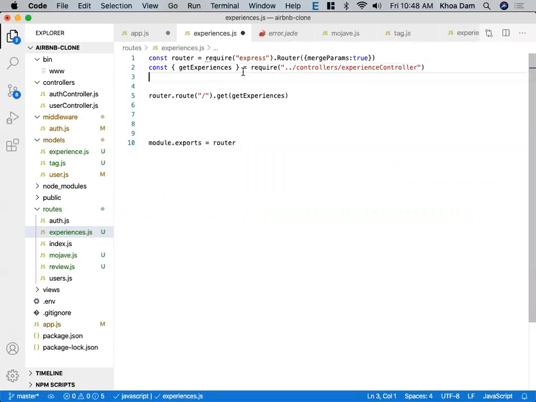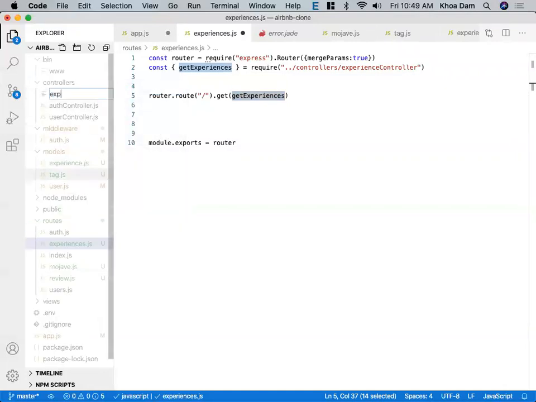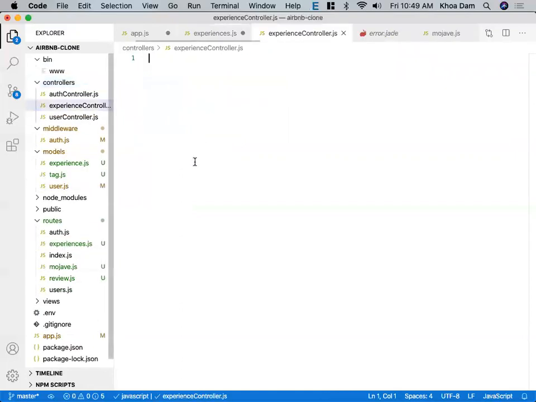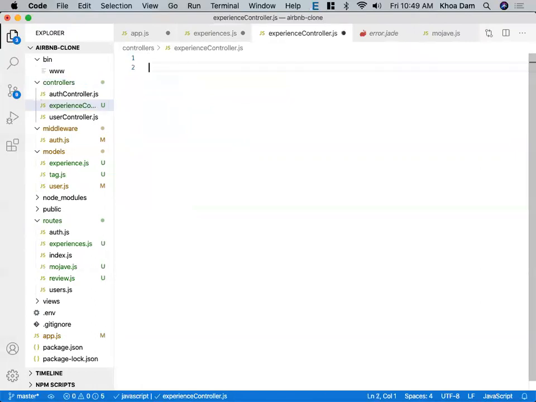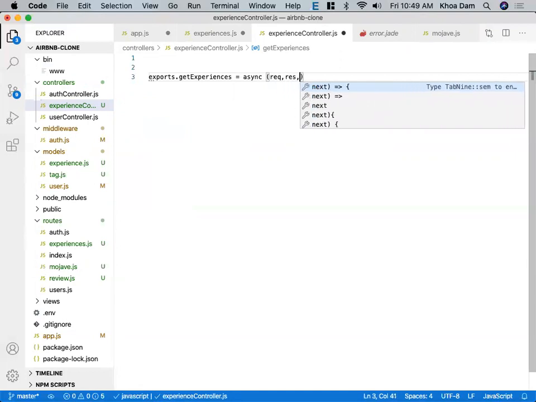Right now, go to controller, experience controller. And now go to this file, define this function. Oh my God, there's a whole chain here. Experience controller.js. And in here, I'm gonna define that exports dot the name of the function equal async request, respond, next.